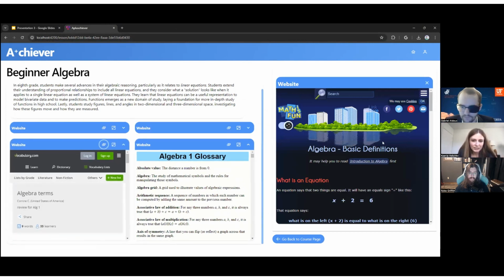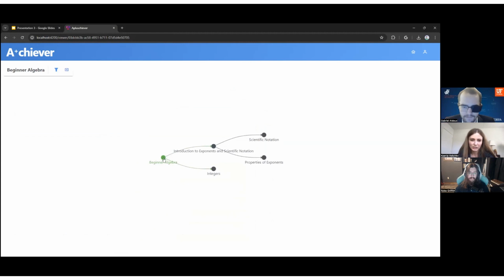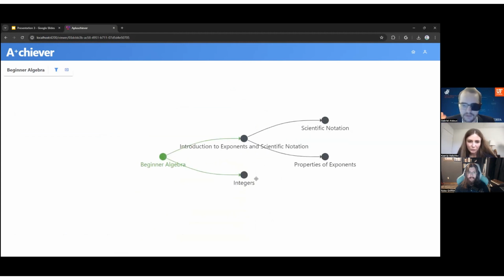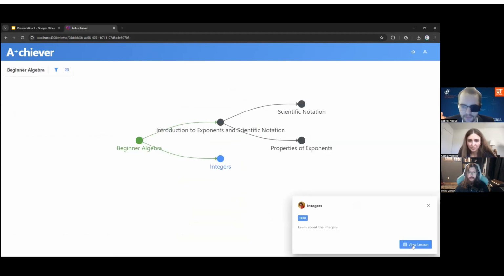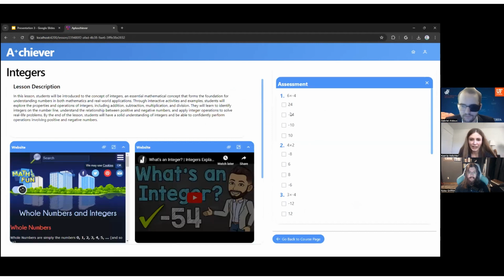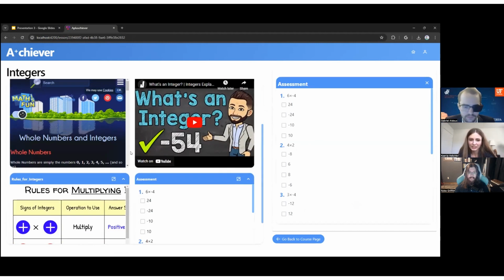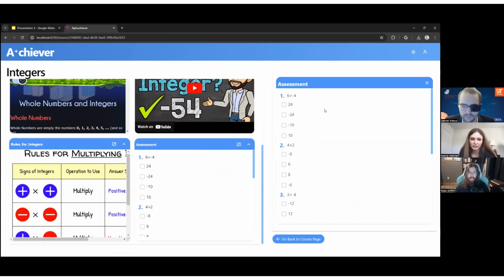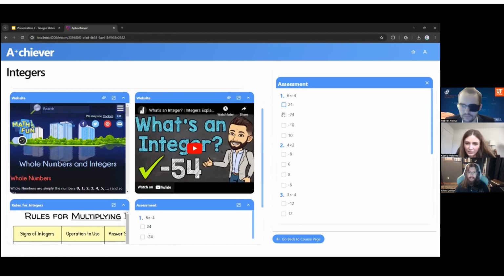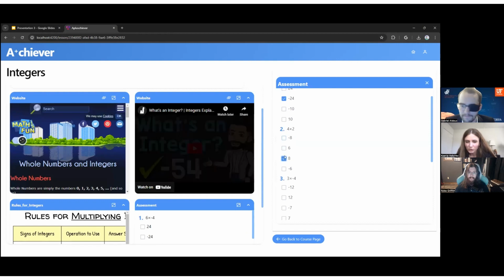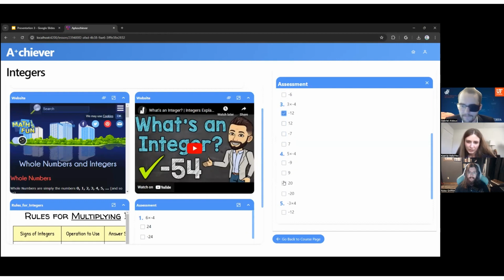And since this lesson page does not have an assessment, now it counts as completed once you view the page. So when you go back to the course page, you can see that it's shown as completed. Yep. And then for integers, for example, this actually has an assessment. So if you do not complete the assessment, then it will not show as having been completed. But then once you submit the assessment, it will show as completed.